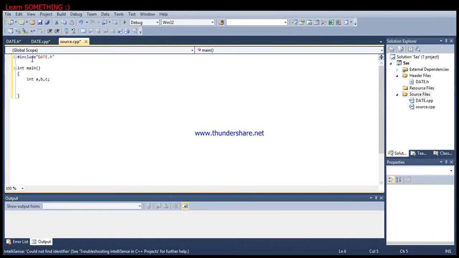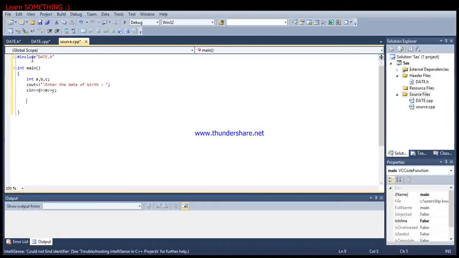I will write cout, enter the date of birth, now cin my, this will cin all the values the user will input.